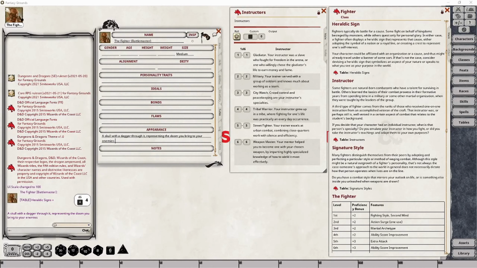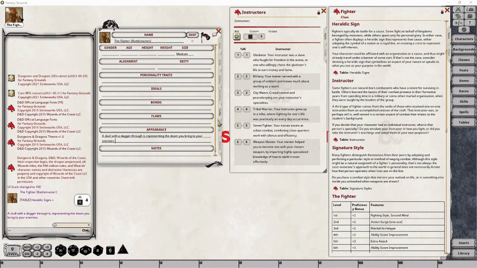A few examples that I can think of right off the top of my head would be, one, your instructor was killed, and you're now being given a revenge or mystery-related quest that you're going to go through to try to figure out what happened. Another example is the instructor has turned traitor to everything that they believed in, and there's now a chance for your character to track them down and potentially get them to redeem themselves or turn themselves in, things like that.